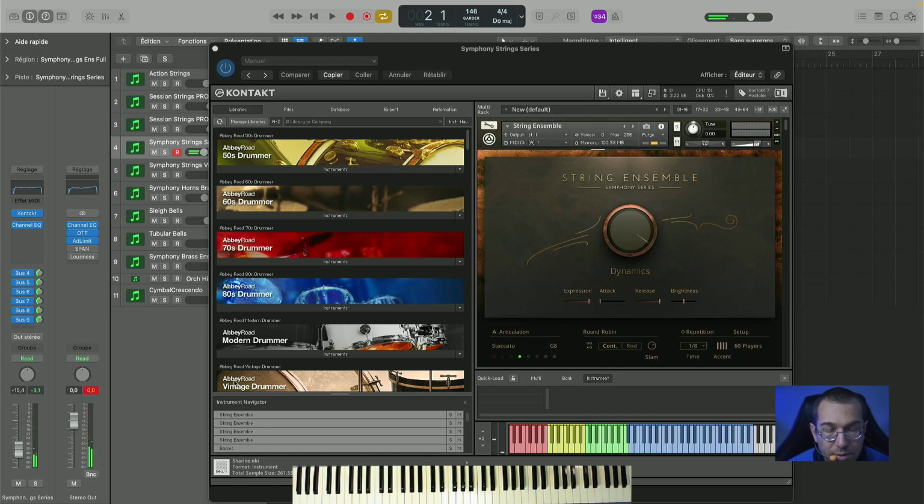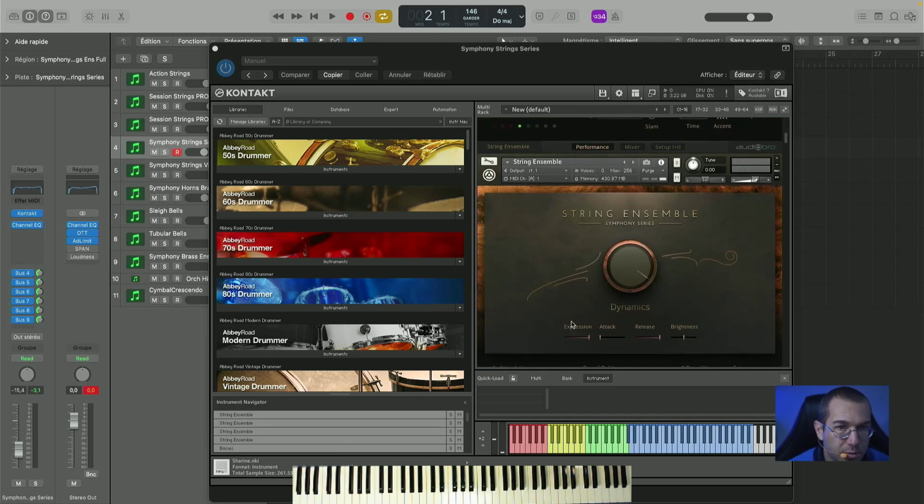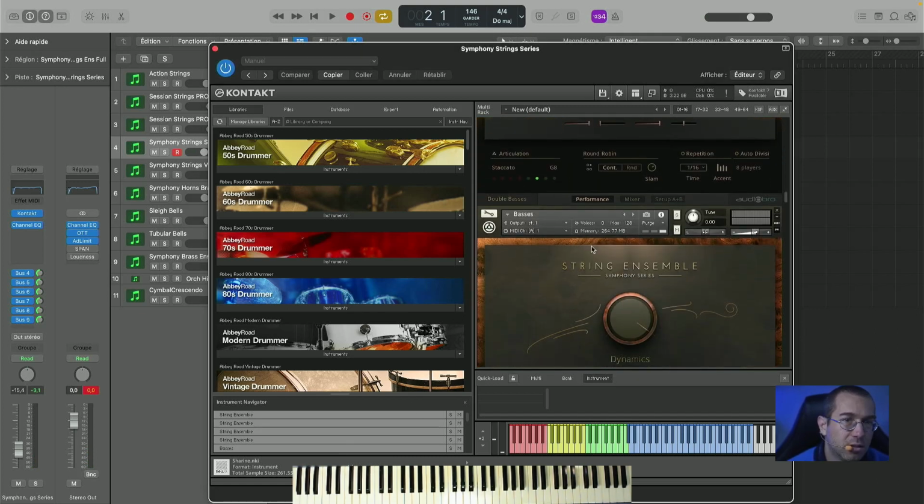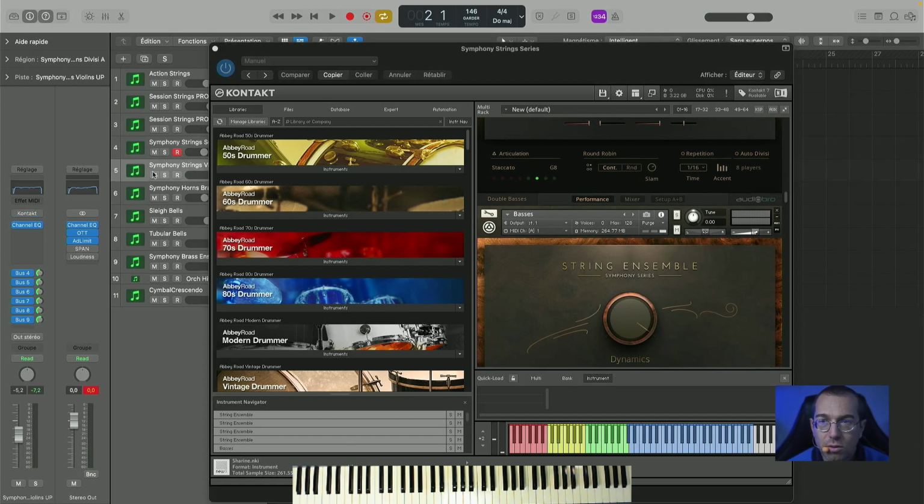Yes, so this is really a technique, used again and again, but it's a very good technique to do a really good quality, full, epic orchestra sound.